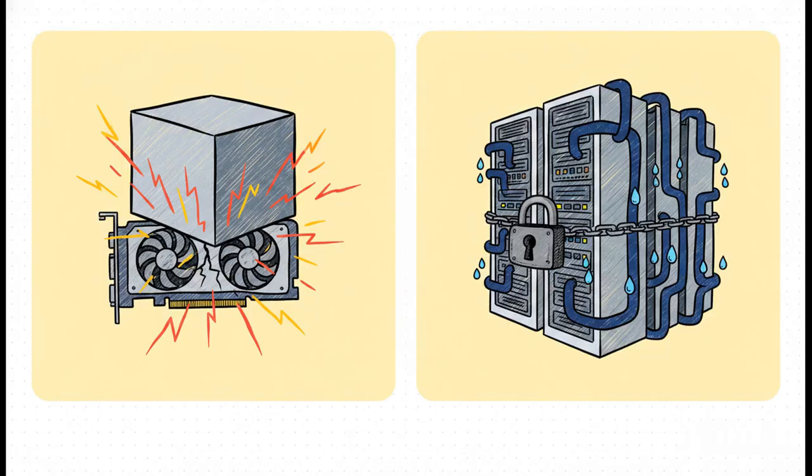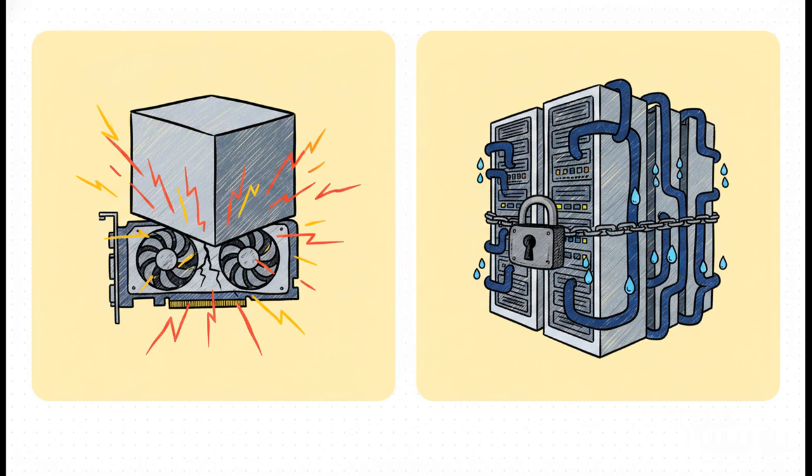Which brings us to a harsh reality. For most of us, if we tried to rely on a standard consumer graphics card to do this, it would result in an instant crash. Your hardware would be completely crushed under the sheer weight of all that data. There's just no way around it. Because of this, the industry standard relies on those massive liquid-cooled supercomputers, the kind that only trillion-dollar tech giants can actually afford. For a brief moment in the history of AI, it honestly seemed like artificial intelligence would be permanently locked away behind this massive hardware barrier. It felt like only giant corporations would ever have the resources required to modify and actually control these minds.